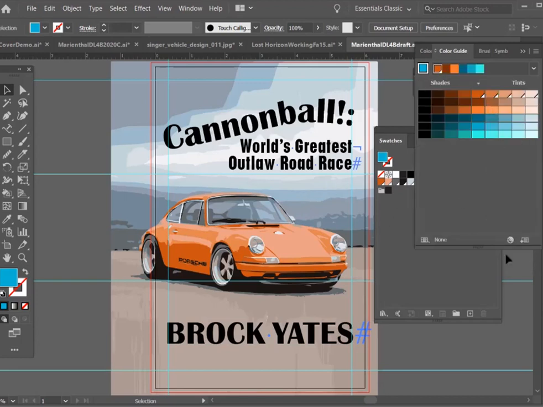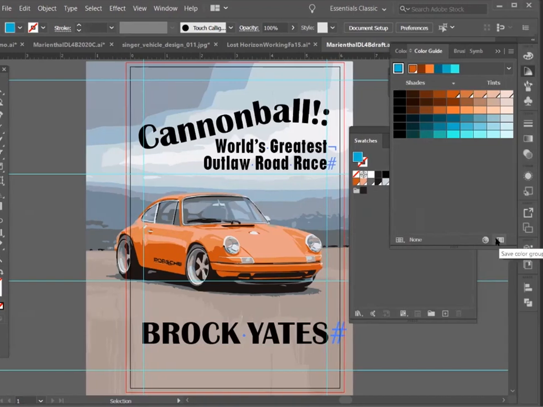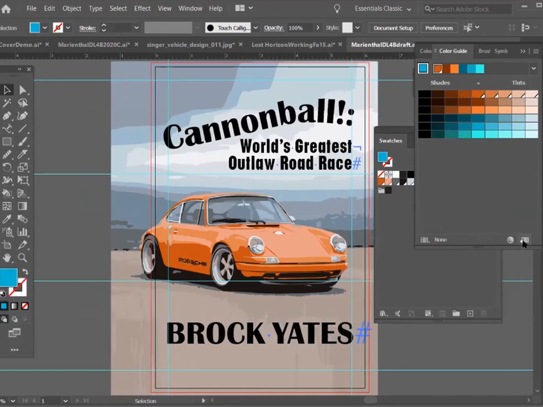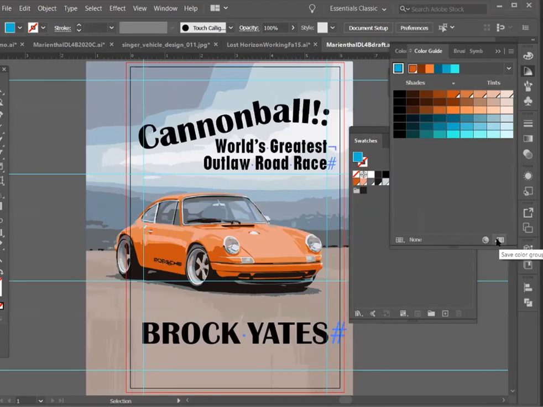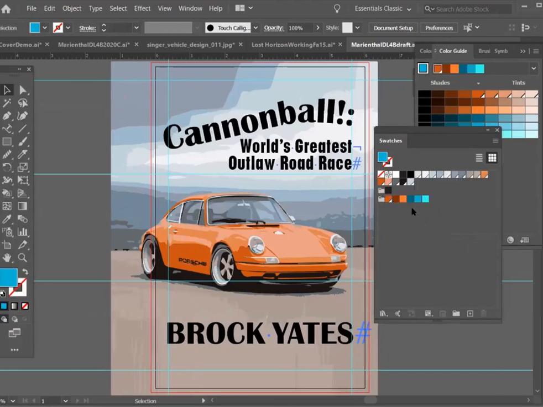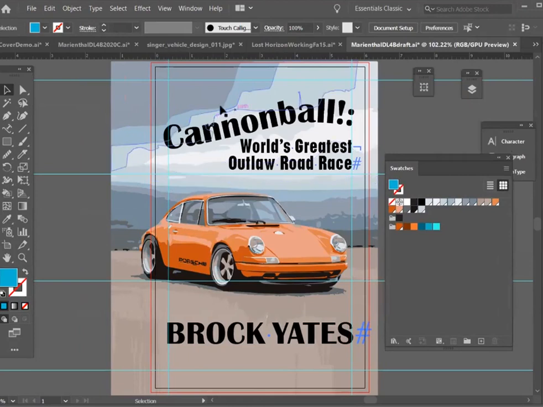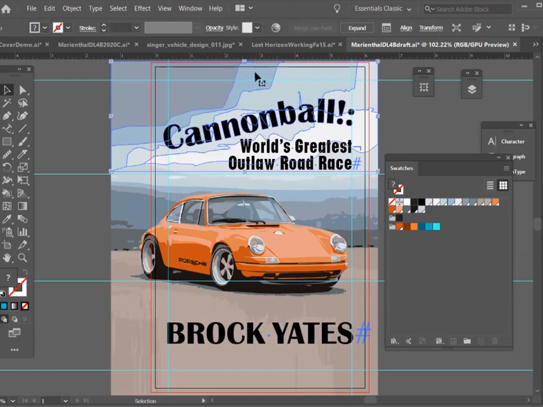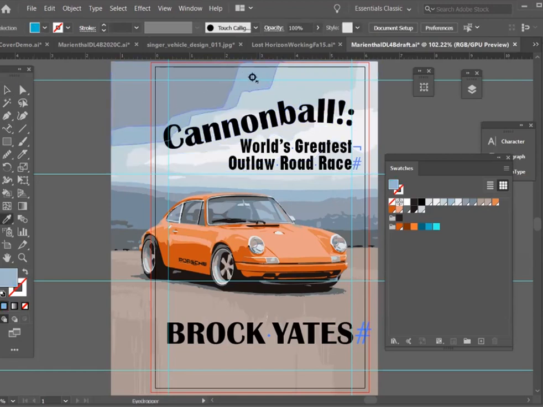And if I want to add those to my color palette, I push this little button down here that shows a little set of color swatches and a plus sign, and you can see that's now added as a group in my swatch palette. What if I want something that's complementary to the sky color? I could select this, take my eyedropper with nothing selected, select this. So this is now my selected swatch.